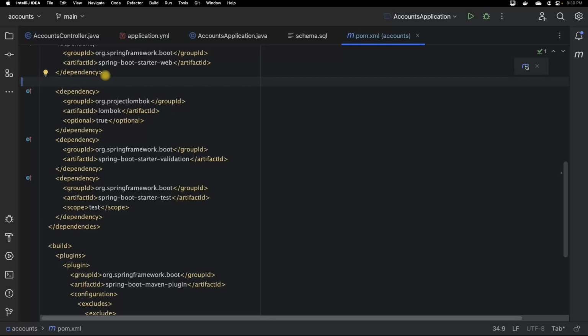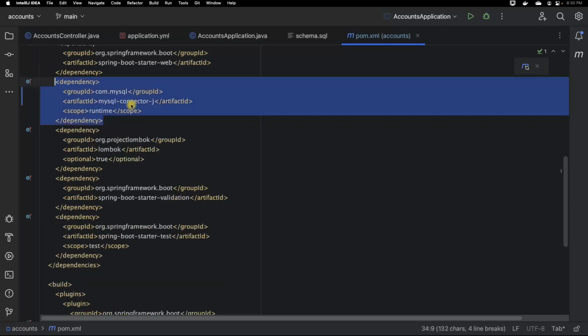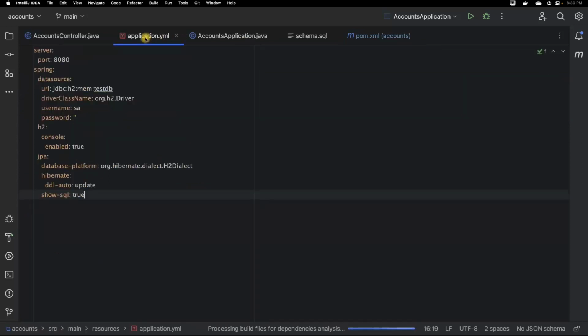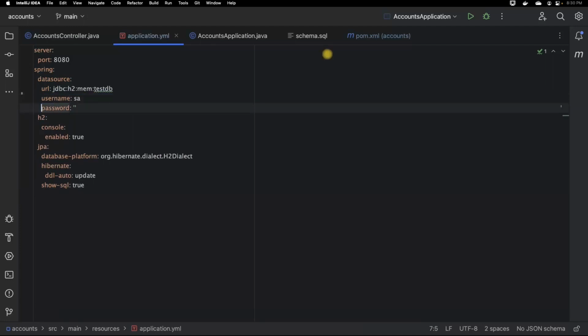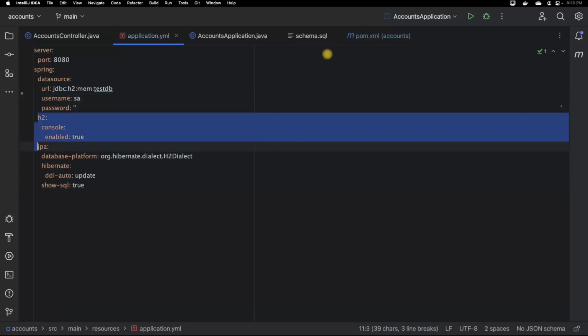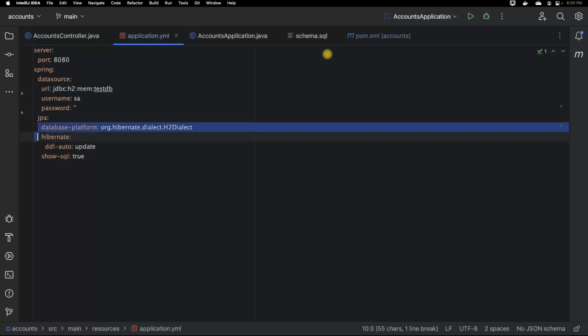Instead of H2 database, I'm going to add the MySQL related dependency. So this is the MySQL related dependency that I have added. Let me save these changes and load the Maven changes. After this, we can go to the application.yaml, and here we don't need this driver class name. We don't need these H2 related configurations and database platform which is related to H2. We can delete this.